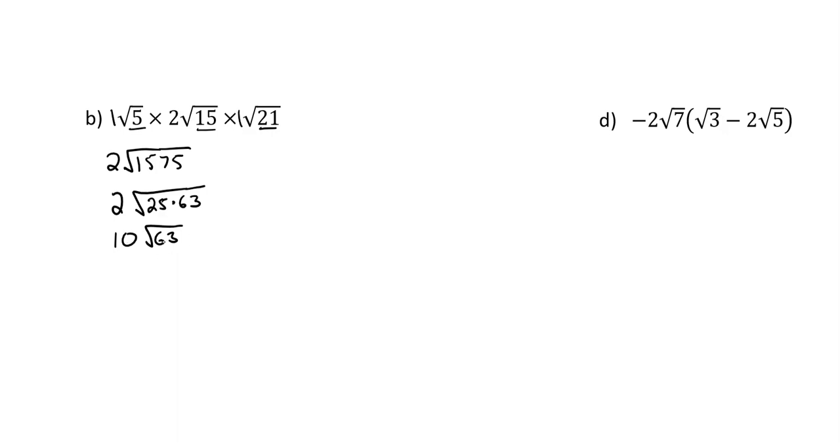Being careful looking at this, I'm wondering, is there a perfect square that goes into 63? And yes, there is. We can divide that by 9, which is a perfect square. So this will be 10, and then root 9 times 7. We don't need to leave that 9 in there. We get to take that out because we know the square root of 9 is 3. So this is going to be 3 times the 10 that's already out there. This is 30 root 7. There you go. Okay, let's look at C.